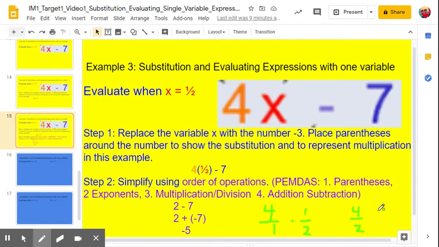Or another way of thinking of this is 4 is the same as 2 times 2. And this is the same as saying 2 times 1. These are now factors, right? Because 2 times 2 are factors of 4. 2 times 1 is factors of 2. And then we simplify common factors, the same number over the same number is always 1. So this becomes a 1, which left us with 2.